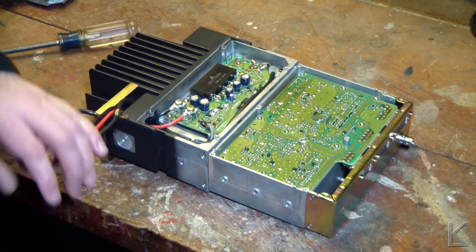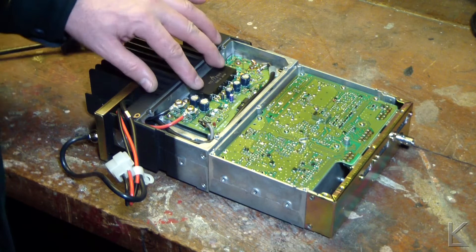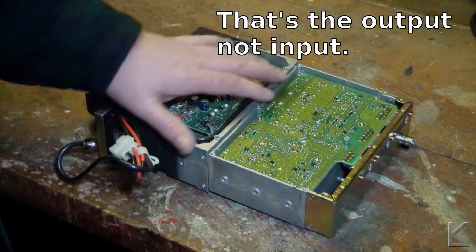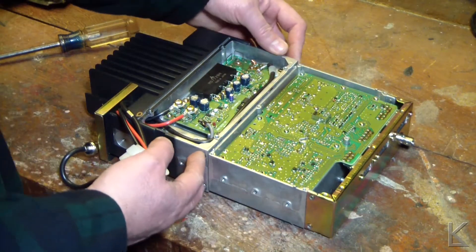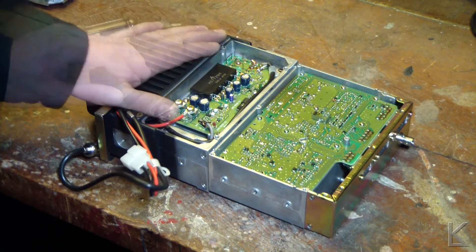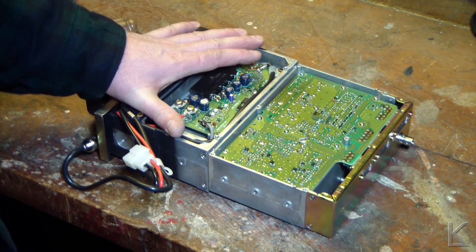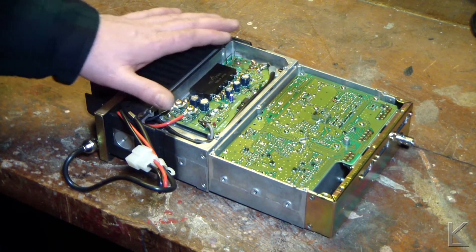Here we are inside the RF modules: receiver board, transmitter board, and this is the power amplifier — modular. I can take out four screws and separate the receiver from the transmitter, giving me a nice UHF 440-range power amplifier. There is an adjustment for power output, so perhaps this would make a nice 440 amplifier for a ham station. I'll put this on the shelf for future use.